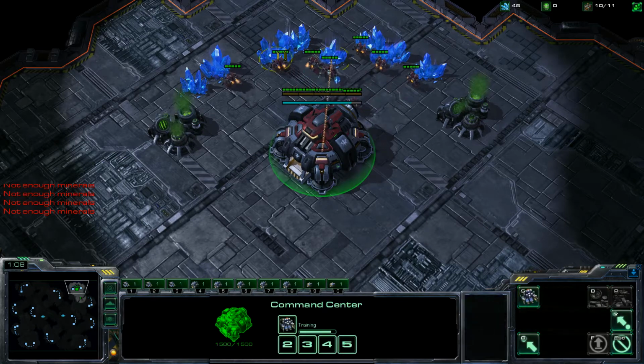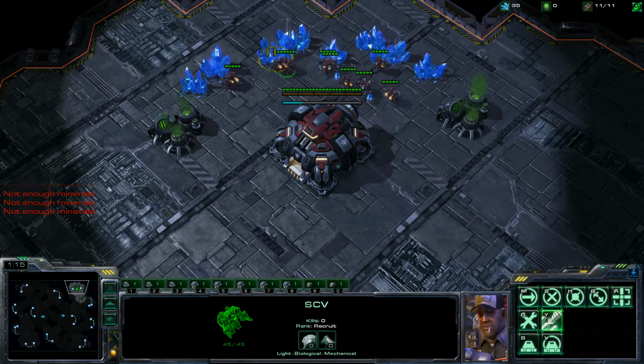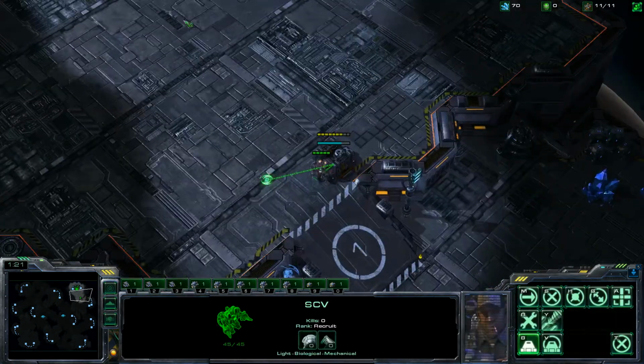Anyways, so we're gonna start off with that 10 depot, like we always do. There's actually one build that I know that doesn't have 10 depot, and that's a cheese move, and we aren't doing cheese in this game.